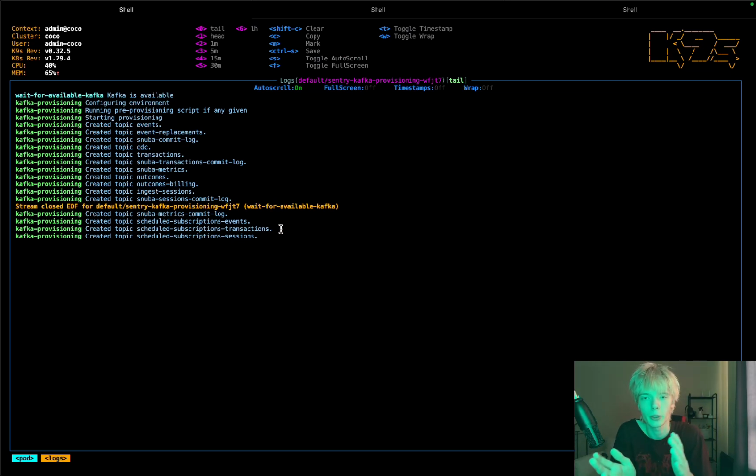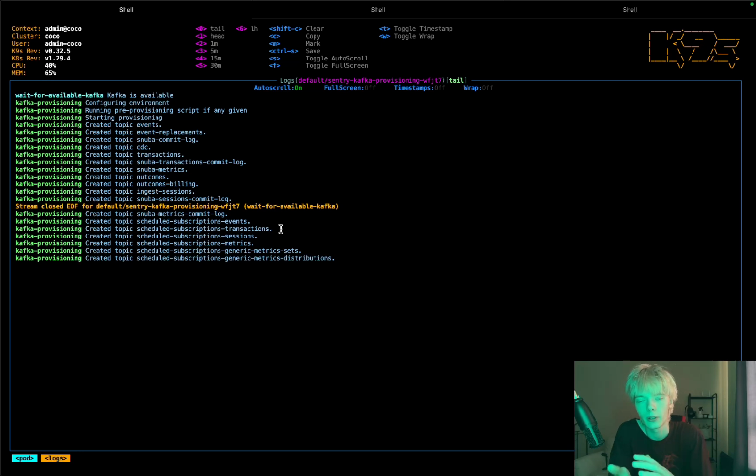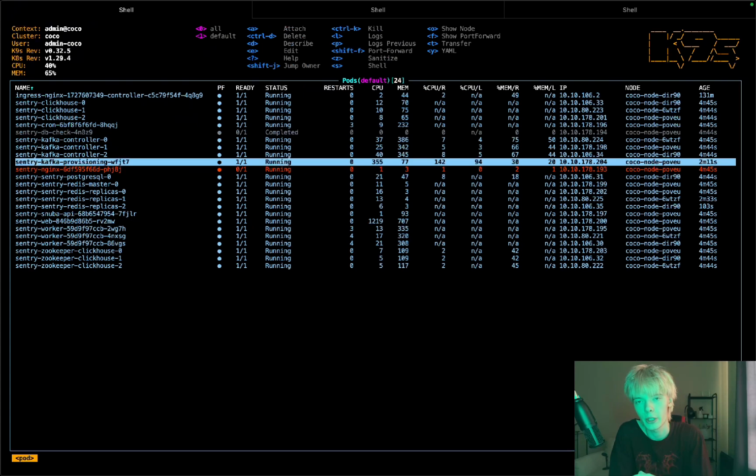After this, there will be a Snuba migrate job that will migrate all tables to ClickHouse, and after this there will be a Sentry migrate job that will migrate all tables to PostgreSQL, and only after this our Nginx pod will be healthy. If you set the wait flag in the Helm install command, there will be a problem that the database initialization and migration jobs will not be started because the Nginx pod is not healthy. You need to remember this.